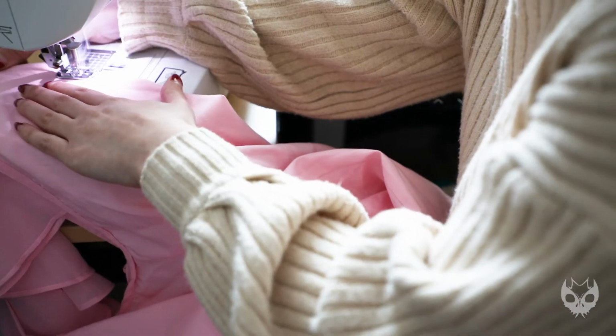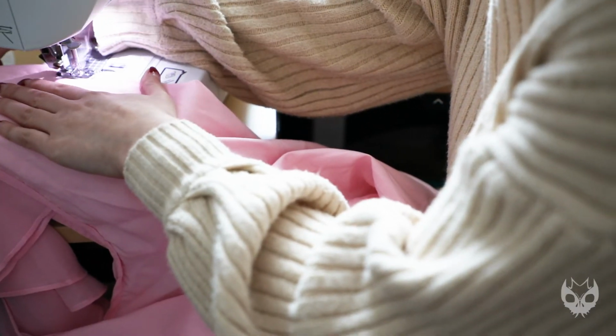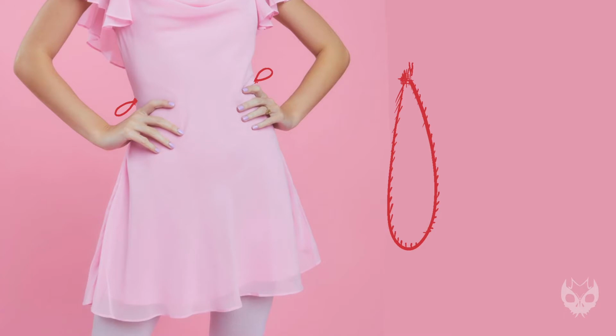Next, I'm going to add these dress loops, which, if you own any vintage dresses, you've probably seen this belt loop here. I learned this super cool hack on how to make these. I'll put the person's YouTube link down below, but it's very simple and it looks really nice, so let me show you how I did it.